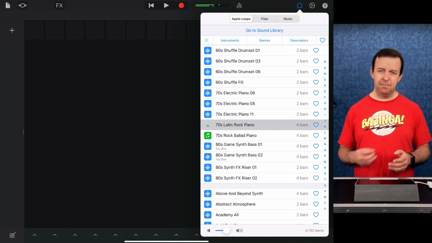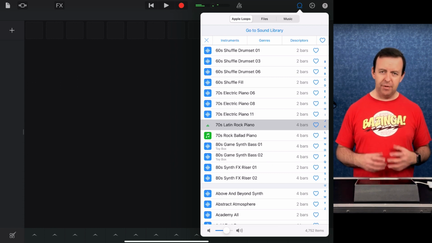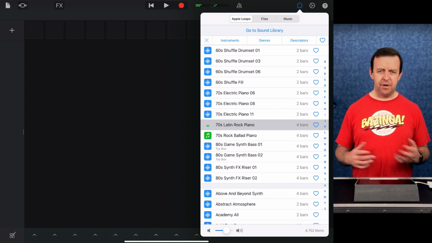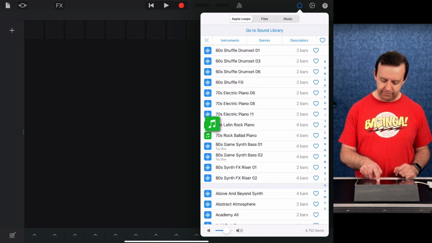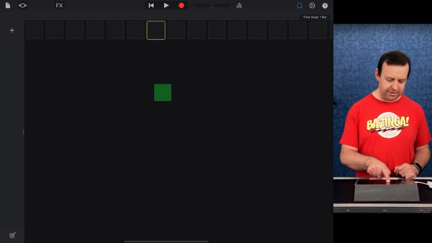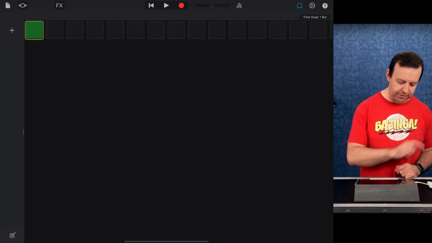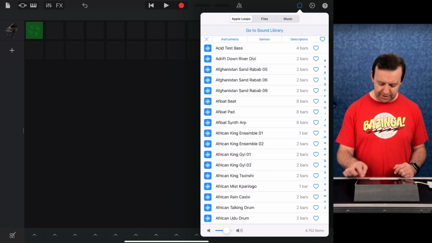So if it's green, it is MIDI, and you can change the actual instrument. If it's blue, it's audio, and we can affect it, but we can't change how it was recorded. So I like that one. What you do is you hold it down, it'll bounce under my finger, and it's asking, where are we going to put this? So I'm going to put it obviously at the very first square. So now we get a little icon to say that's a piano. We know that's a piano.